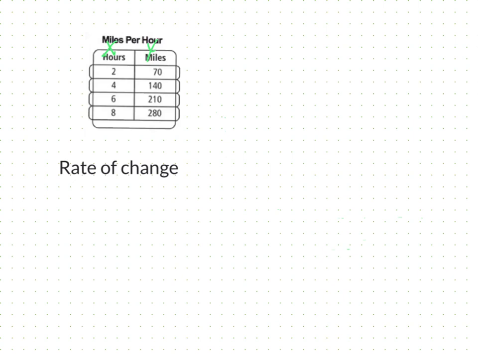Now, another way we look at our rate of change is the change in y over the change in x. This little triangle here is what we call a delta in algebra or in math in general, and it just means change. Okay, so it's just talking about the change. So we want to find the change in y. These are all my y values. Now if I want to find the change in them, all I have to do is pick 2 of them. So I'm going to figure out what is the change between 70 and 40.